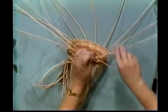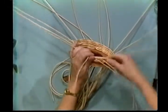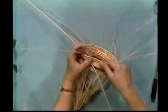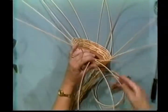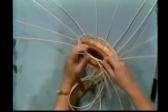We'll do a couple more rows here. Pull these rows a little tight — we don't want to put gaps in them, but not so tight that it makes it buckle. Mine are starting to come out now. Keep bringing them down with your left hand. If you're left-handed, you can reverse this and it'll work equally well.